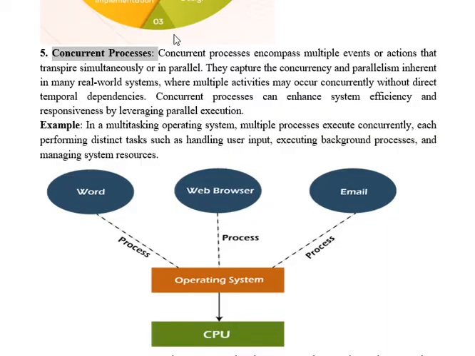So first there is user input, then it executes the process, and then it manages the system. It will be in the form of three tasks: first the user input, then executing the process, then the management system. It will execute in a parallel way. We can take the example of a multitasking operating system, where multiple tasks are performed in a single period of time. This is known as a concurrent process. Concurrent means that in one duration, in the same interval of time, multiple tasks are handled.